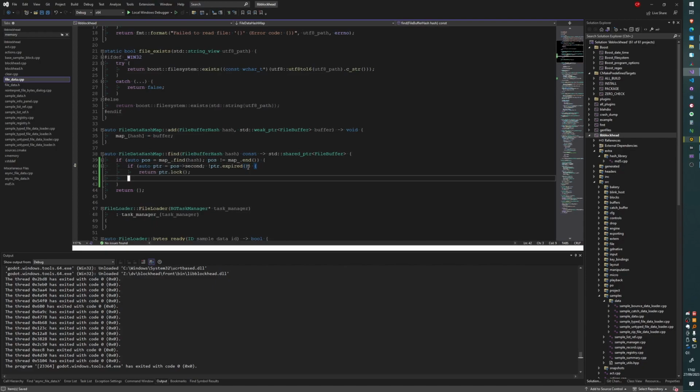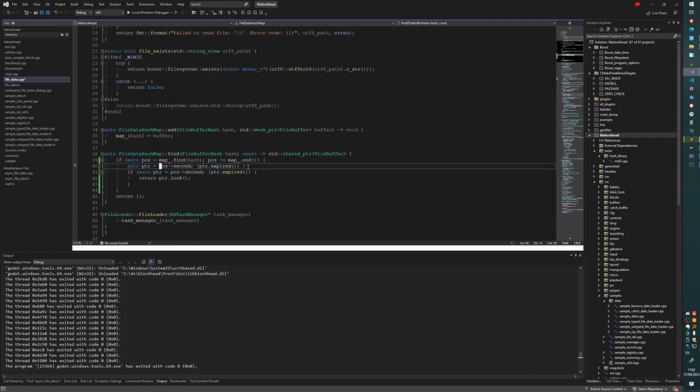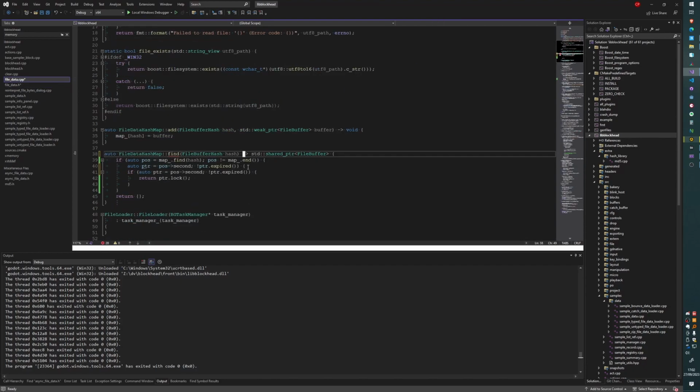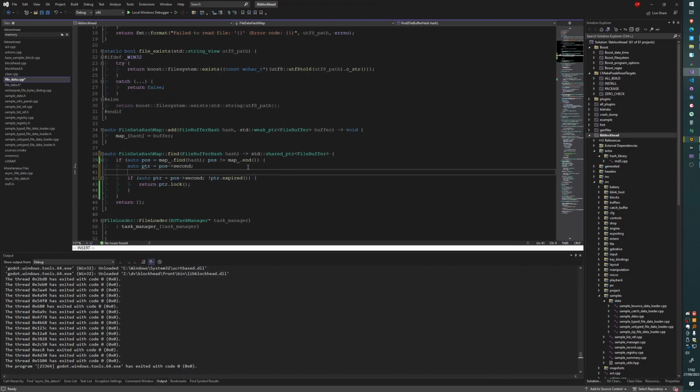In fact, no, actually, I need to remove it if it is expired. Let's do this. If expired.